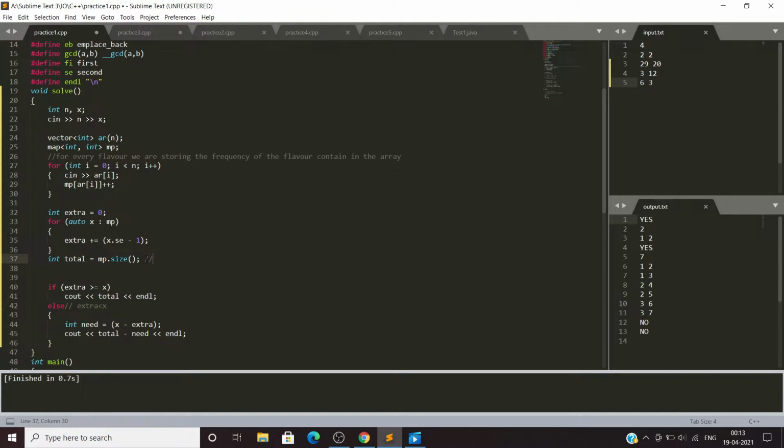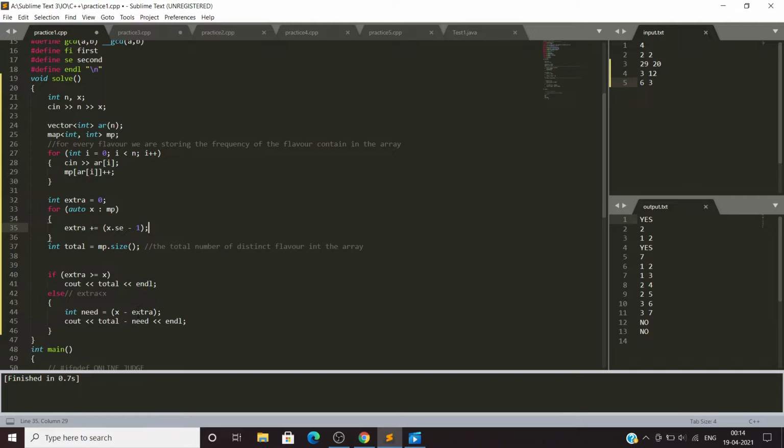So this is the total map in the array, and the extra number of flavors that we have is x dot second minus 1.